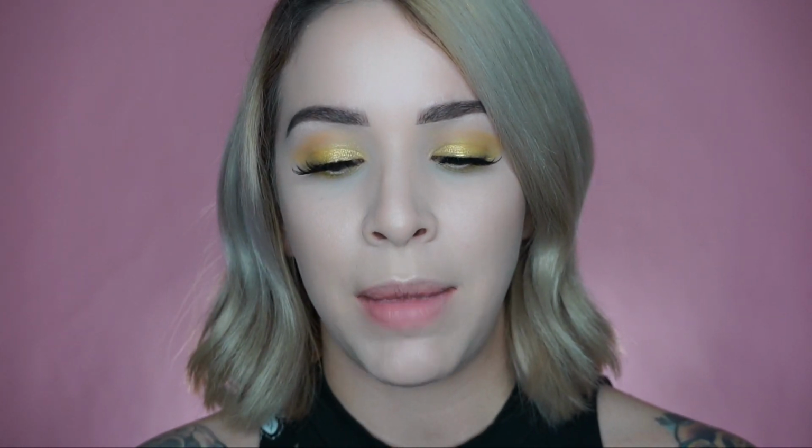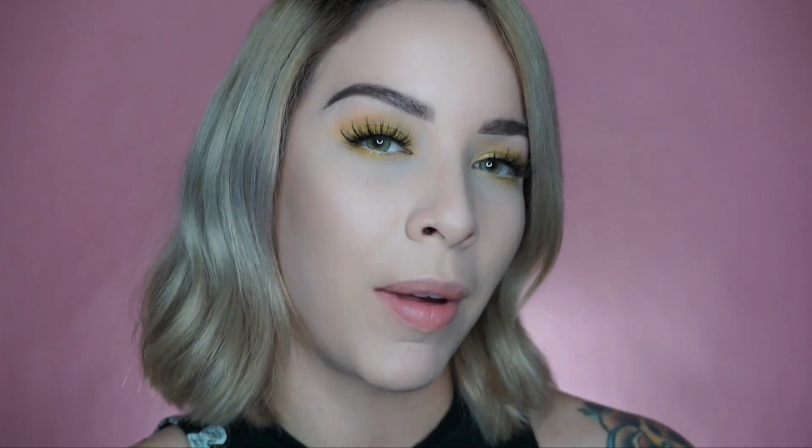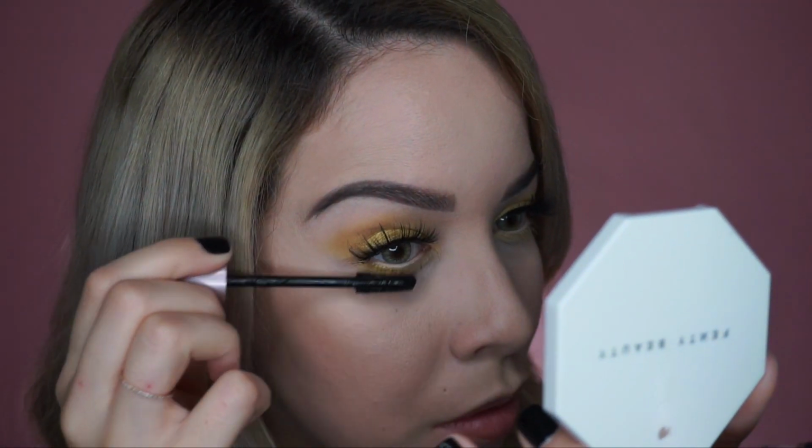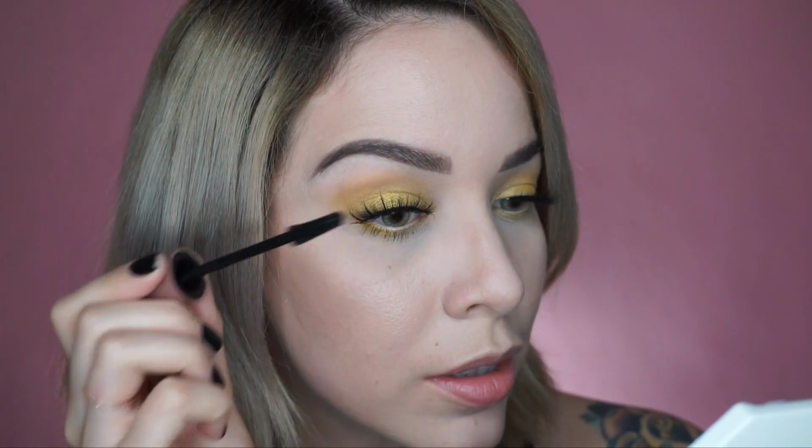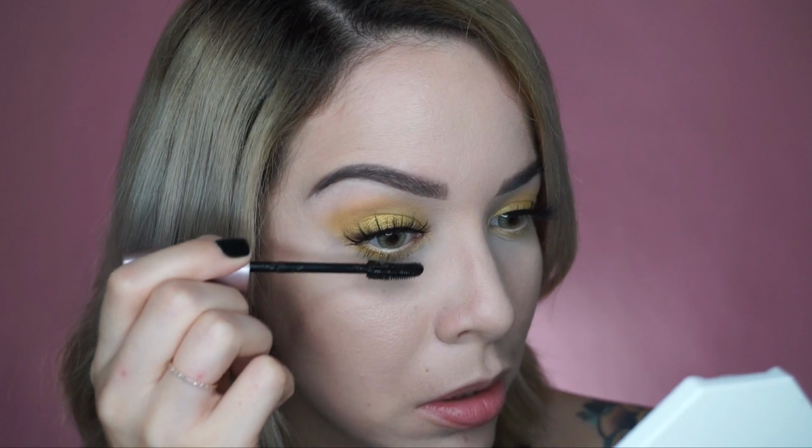Now I'm going to go in with a different mascara. This is the Maybelline Lash Sensational Mascara. I use two different mascaras. I always have. A different mascara for the upper eyelash, a different for the bottom. I'm gonna add just a little bit to the top just so it blends nicely with my lashes.